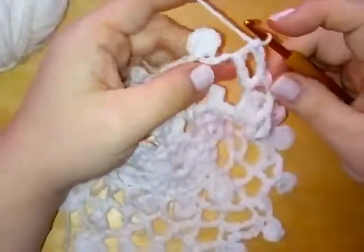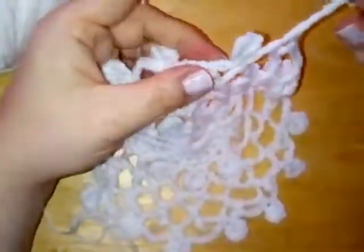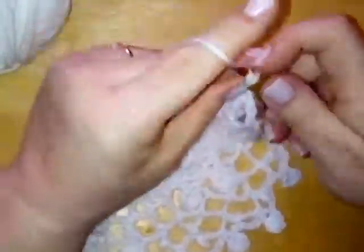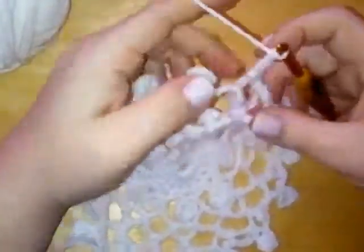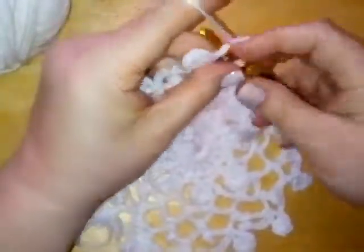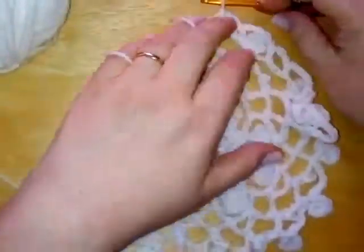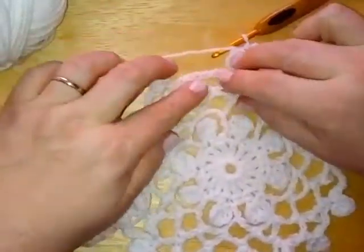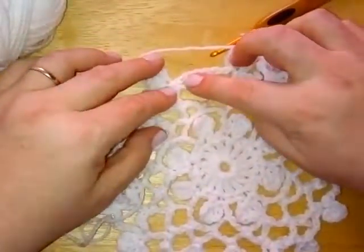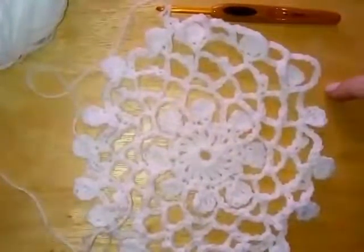Okay, chain 5, double crochet into the next chain space, chain 3, and another double crochet in the same chain space. Okay, and that's what you're going to do all the way around. You're going to do chain 5, then double crochet in the next space, chain 3, and another double crochet in the same space, all the way around, and stop just short of the start, and we'll finish together.